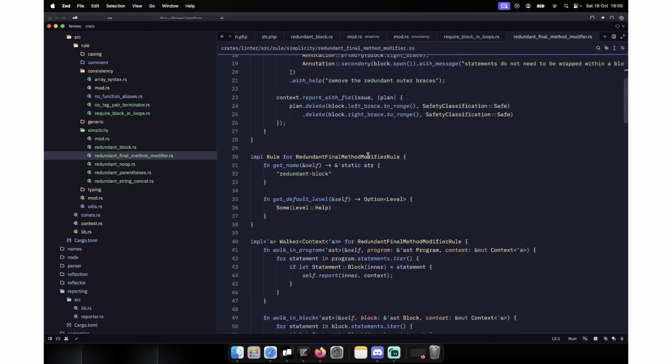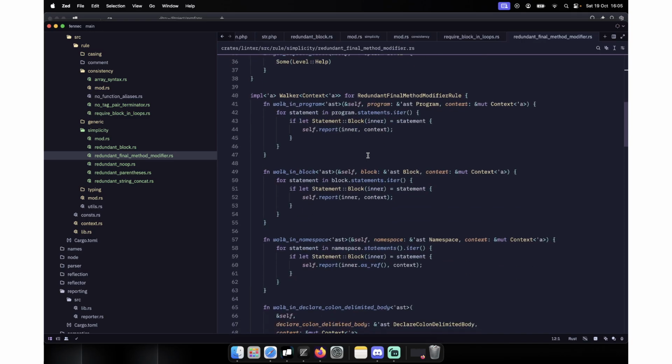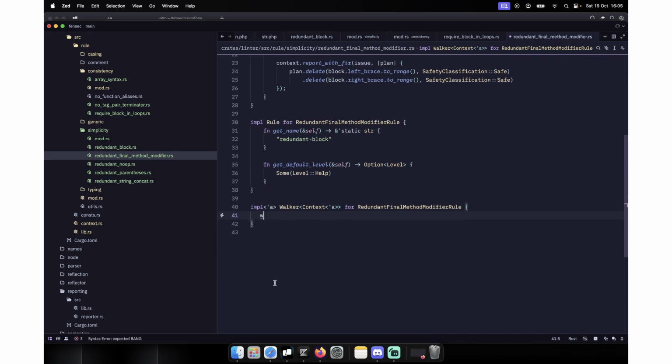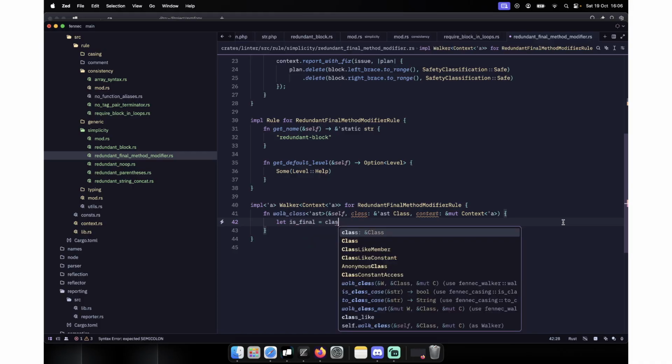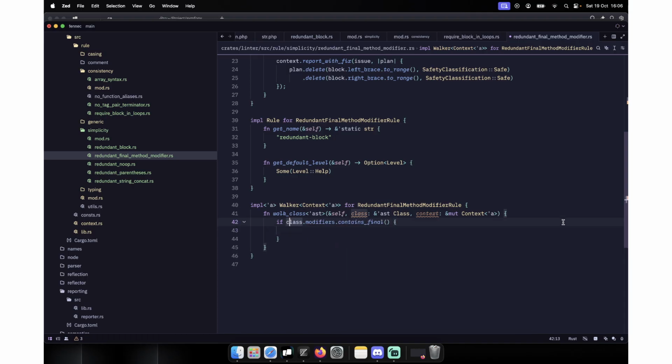One time in enums and once in class, but yeah. Once in enum and once in... so. That is fine. Class modifiers and final doesn't contain final.